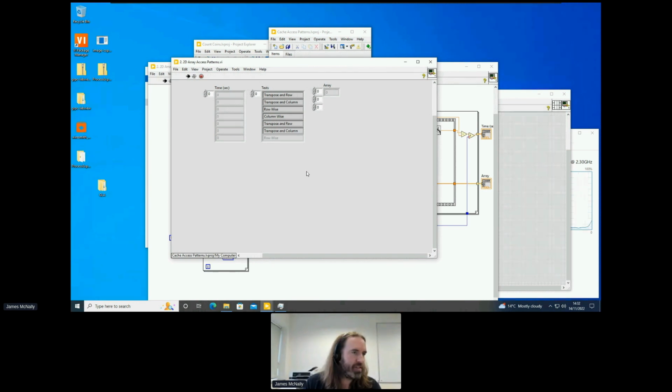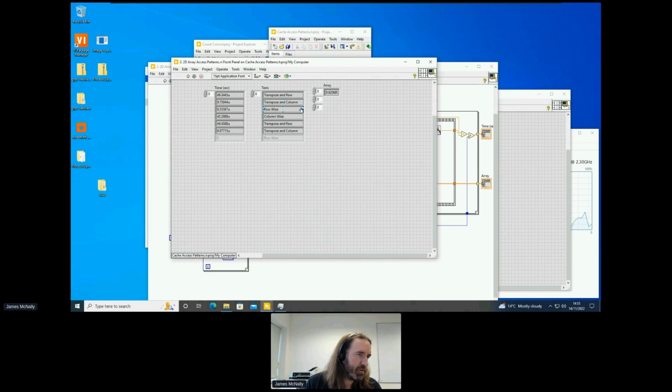So I'm just going to run this. Again, I've got a couple at the beginning just to show a bit of a warm-up. So reading out of it row-wise is very fast, because it's the same thing with our clusters and our arrays.